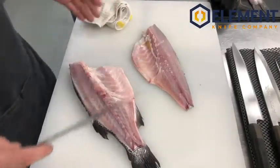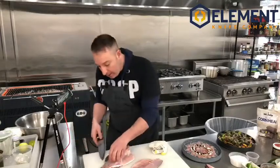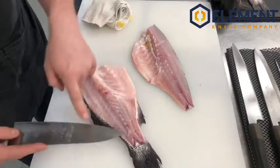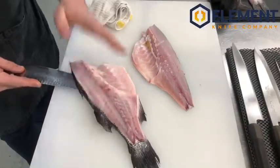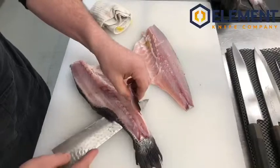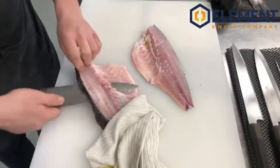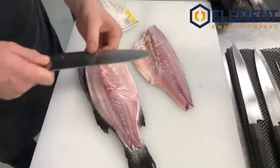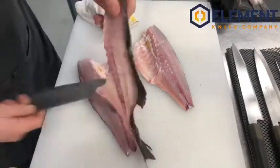I've seen people do odd things — flip it over and do this or that — but we don't need to because we've set it all up with those pre-cuts. Now opposite of what we did, we're going on the underside of the center bone. Tip to the spine, firm pressure — not maximum power. If you don't feel safe here, use your towel. We're going to release once again — hold on with your towel for grip, make sure your blade isn't getting caught up in these spines. And now we're through. And bam, we're done as far as releasing that goes.